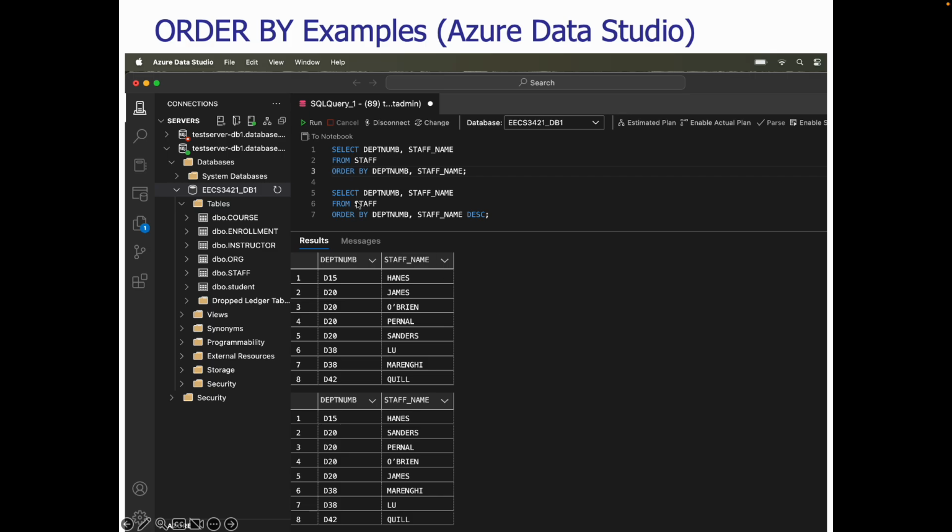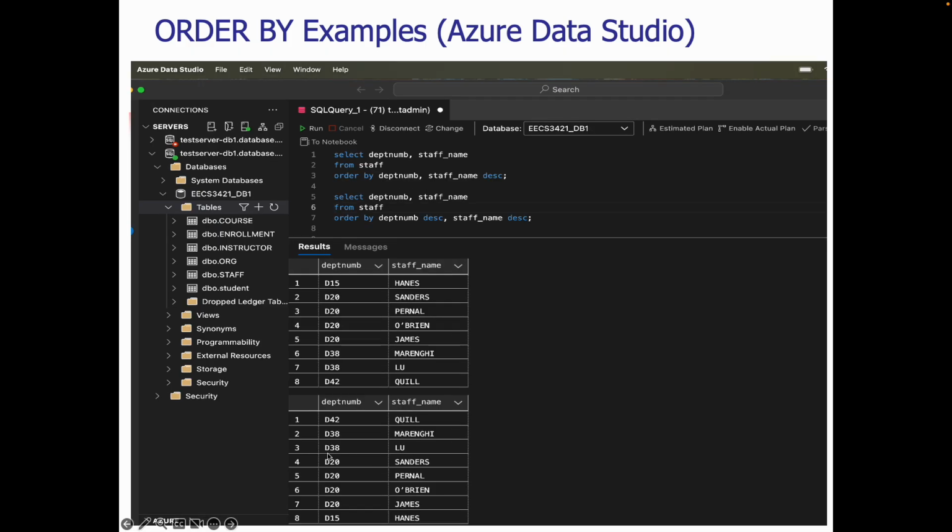If you write, for example, select department number, staff name from staff, order by department number, staff name descending, the result shows department number is still in ascending order, right? The only thing that changes is that within each department, the staff name is ordered in descending manner, okay? So that was the difference.